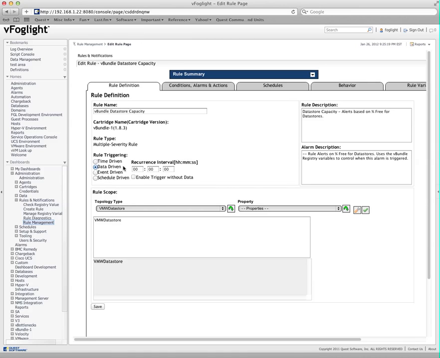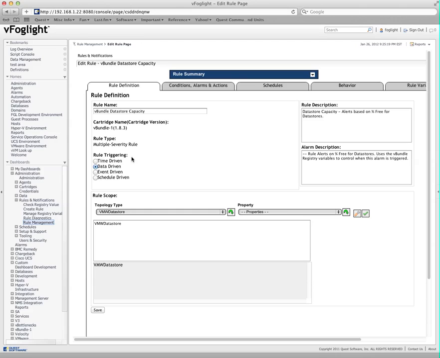If we take a look at data-driven, I want to explain something pretty clearly here. Data-driven is going to be based, again, off of the agent itself. Now, typically, we have those set, when we're dealing with performance, at 5-minute intervals. So every 5 minutes, we will go out into the environment and we will check to see if the data store is full. That, again, is one of those things where you need to decide how you're actually going to do it. Because if I have a data store that's going to be filling up, it's going to constantly keep sending me emails that this thing's going to fill up. And it's up to you to decide.